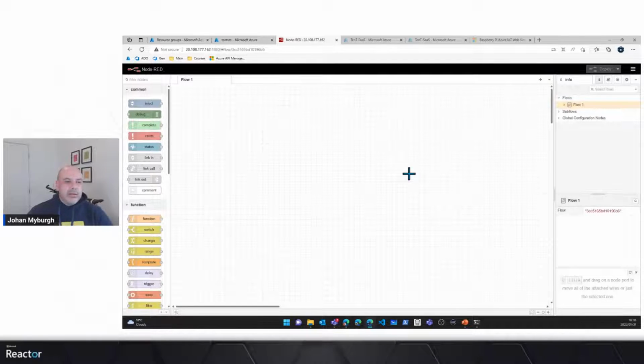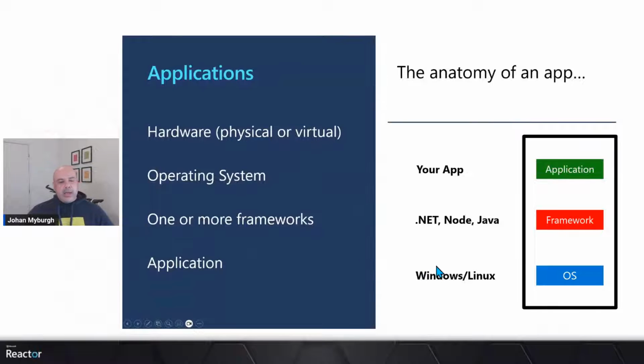Now I want you to keep in mind here that if there's an update to the Linux operating system with infrastructure as a service, it's up to me to go and apply that update. Microsoft has got some help there, but predominantly it's up to me to do that. If there's an update or a new version of the Node.js framework, I need to deploy that. If there's a new version of the application, I need to deploy that, right? I have to do everything almost, except for the physical hardware, to keep this application running. All right. That's the infrastructure as a service component.